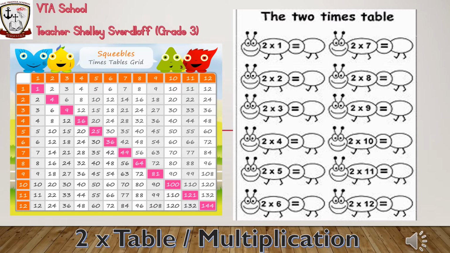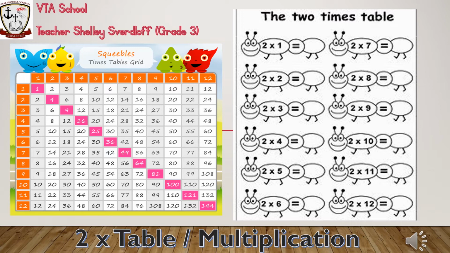In term 1, we taught you to say it like a parrot and that you need to know it. How we worked it, we took the number chart and we circled the numbers. We counted bunny hops on the chart and we circled the number 2, 4, 6, 8, 10, 12, 14, 16, 18, 20, 22, and 24.